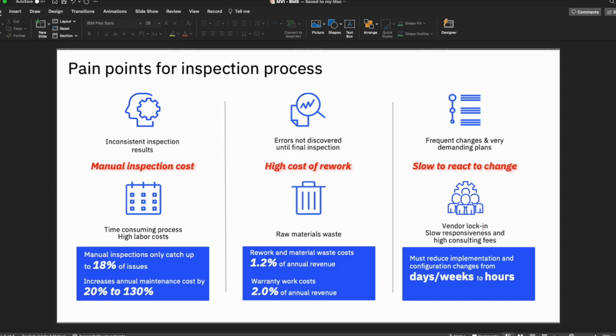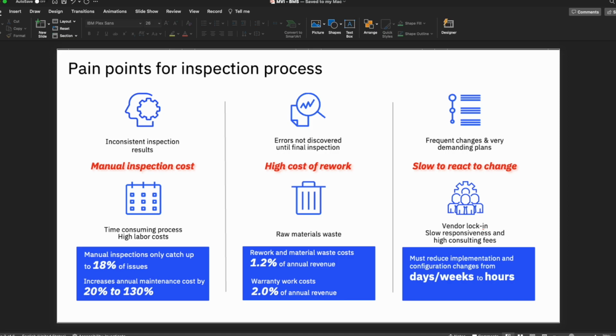So what are some of the challenges that our clients face today? Typically, what I have seen with working with clients in the past is MVI benefiting them really in three ways. Traditionally, I find when working with clients that the process of doing quality inspections on a product or even an asset is done in a manual fashion. So you have several quality engineers, paper and clipboard, standing on the line inspecting the products at different points on the line to ensure that the product is being produced in the correct way.